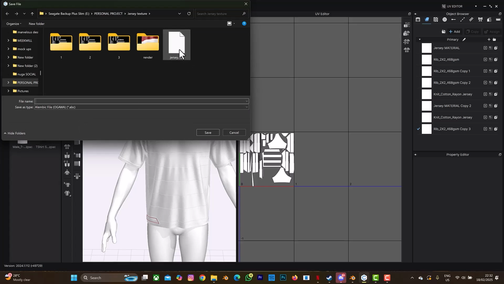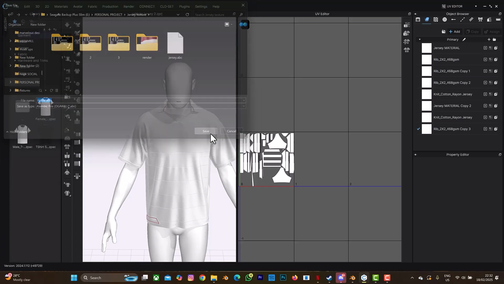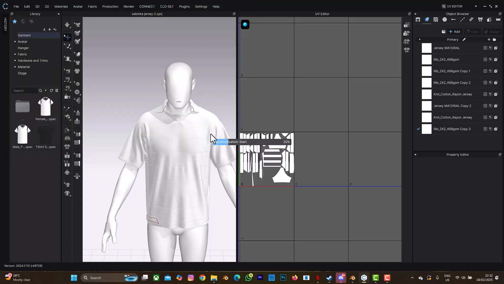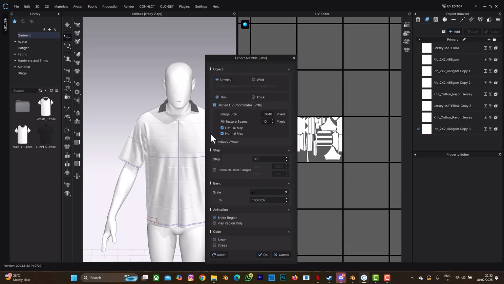and this is the file here. And you can decide to write anything, just save. I'm not going to do the final save though. Make sure you change this to thick. Make sure you change this figure to 496 because our textures are also 496. Then delete the diffuse, you don't need it, but make sure you check the unified UV coordinate PNG. Yes, very important. And the next thing you do is to select OK, and we are good to go.